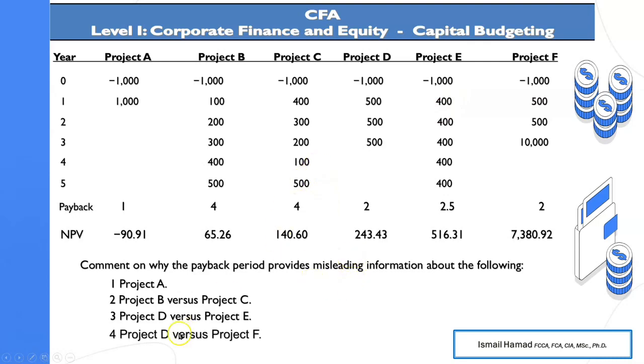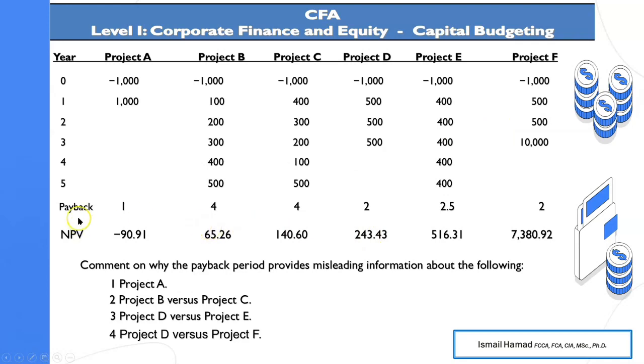Finally, case number 4, we need to comment on D versus F. This is D, this is F. Both have the same payback period. As an investor, you should be indifferent about taking this project or this project, basing your decision on payback period. But if you look at the net present value as usual, this is 243 and this is 7,000. Huge difference. You will be misled if you take project D and you will erode the value of the shareholder. Let us say not erode because we still have positive net present value, but you miss a lot of value here. The shareholder will miss the value. You were not able to maximize your shareholder wealth.